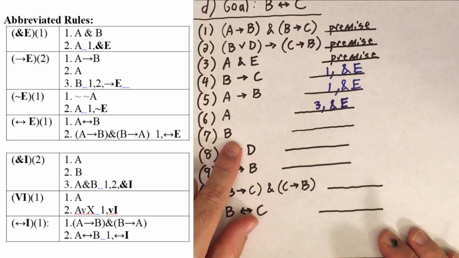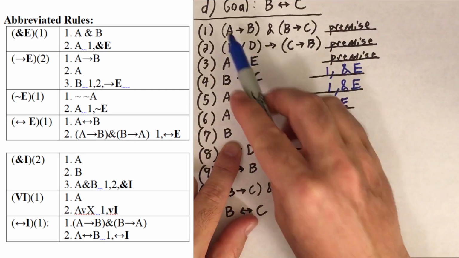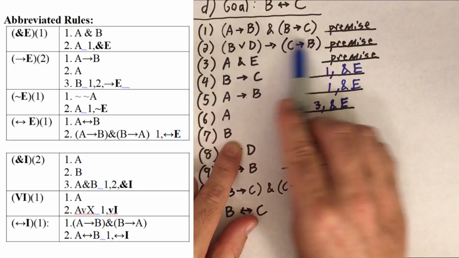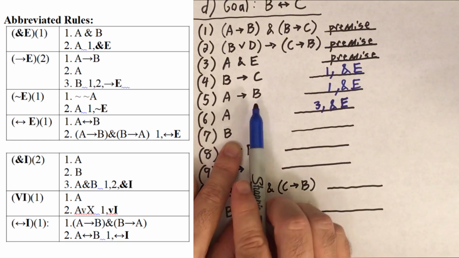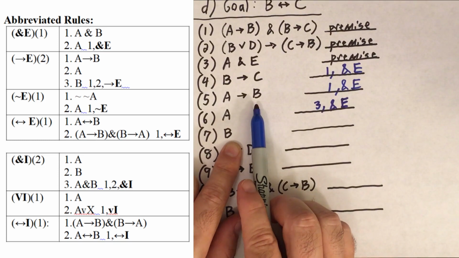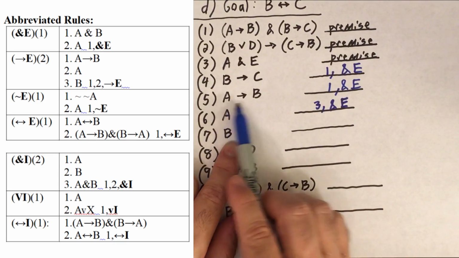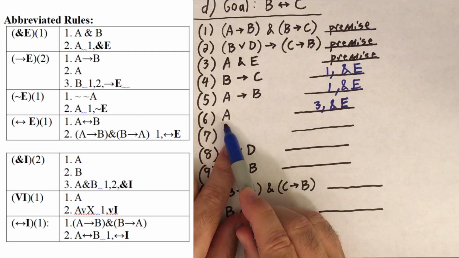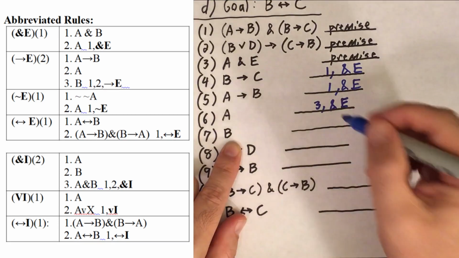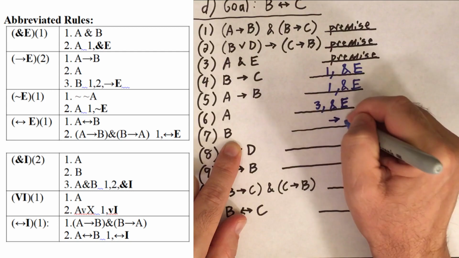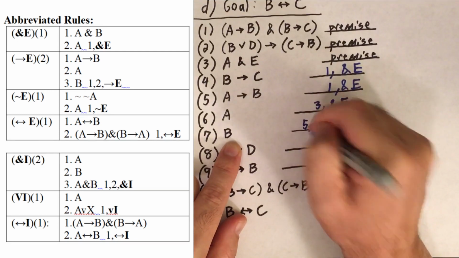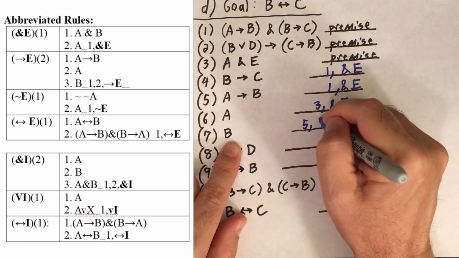Now, based on those lines, B is true. Now I look all over, I see a bunch of B's. Where could I have taken it? Well, this one is really an and sentence, so I've already taken that apart. But look at line 5. According to my rule, I can take apart line 5 as long as I know the left side is true, and I do know the left side is true. So what is this? I took apart the conditional in line 5 because I proved the left side in line 6.